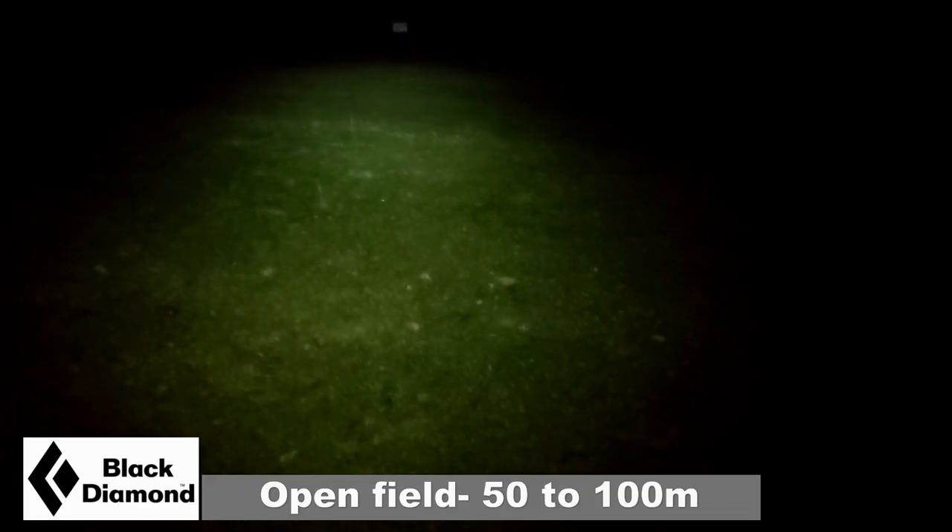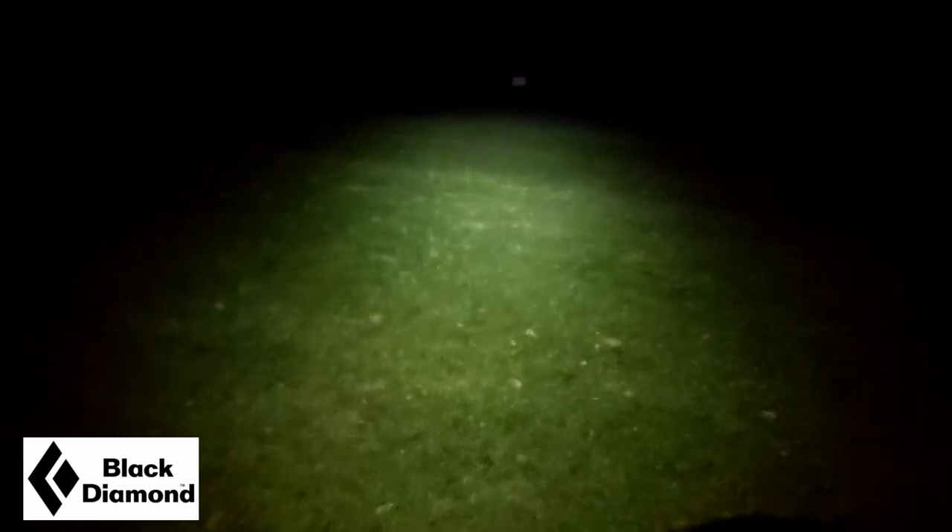Heed my warning and make sure you get the right head torch to suit your application. So it's Trail Trev. We're out here, it's really dark, and we're just going to do a field test on the lights I talked about earlier. Here's the Black Diamond Storm — it's on the highest power setting. We'll just dim it down to the low setting. That's low. Come back up to the high setting. You can make out the sign at 50 metres and panning round we have the stop sign down there at 100 metres. So probably not as good a beam as the Petzl Tokina, surprisingly. However, it does have other features that make it certainly worthwhile.